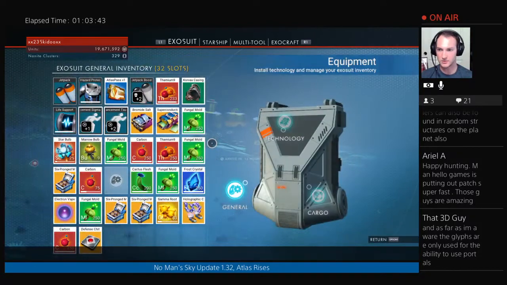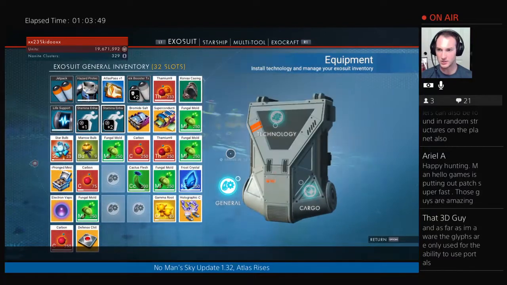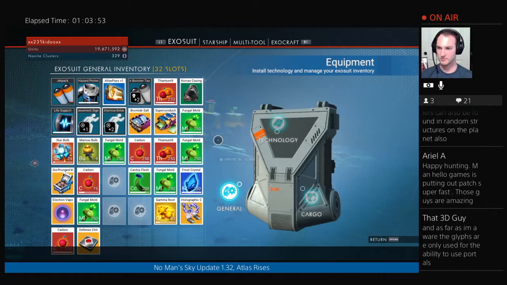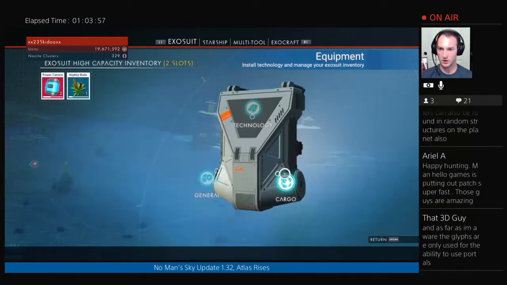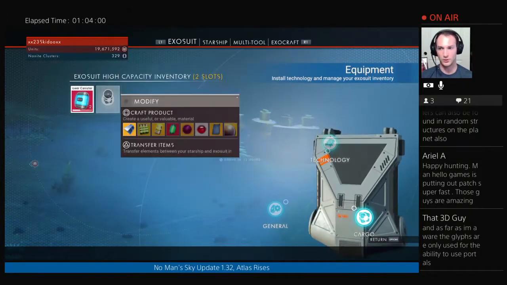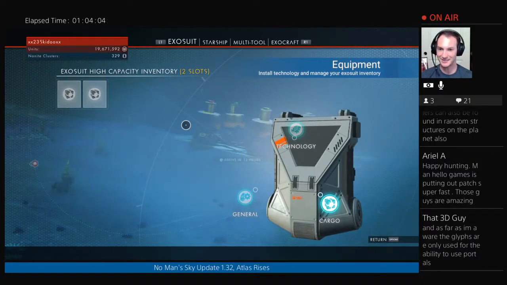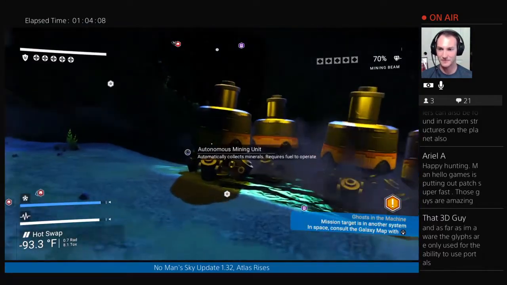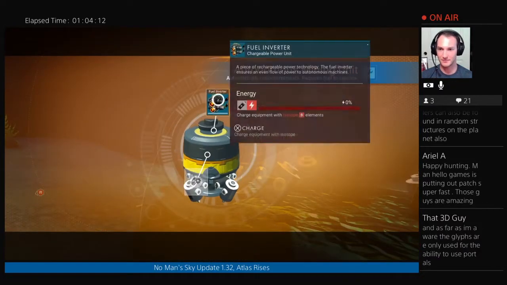How is my exosuit? Oh, that's right, I've got all those weird things in there. Six prawn mesh decoupler. That's pretty fun over there. Here's a question: is there anything hiding out in cargo? Oh, shame on me. It didn't sell those Geknips automatically. Very interesting.